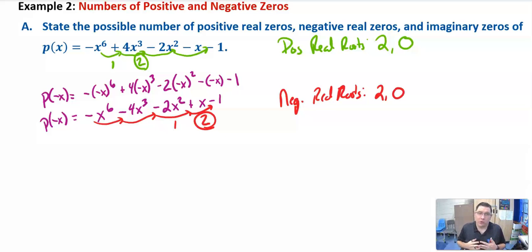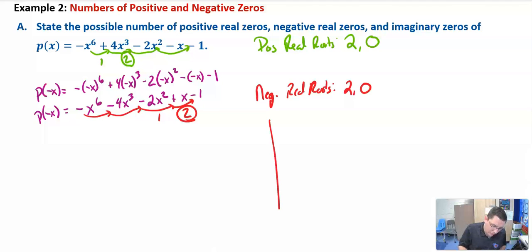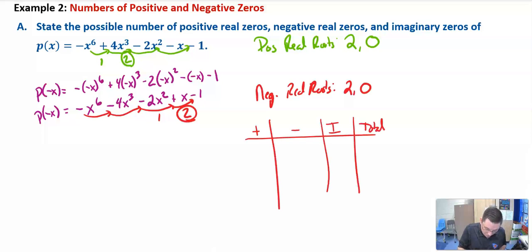Now, we're going to set up a table, and this is what Descartes' rule of signs allows us to do, is to see how many roots this will have. And so we're going to have positive, negative, imaginary or complex, and then the total. The total will never change in this, because the total is based on the degree. Go back to the corollary, that if I have an nth degree polynomial, I have to have n roots, including repeats, in the complex number system. And so, no matter what, the degree of this polynomial was 6, so my total will always be 6, no matter what pair I do. And so I've got to make sure everything adds up.